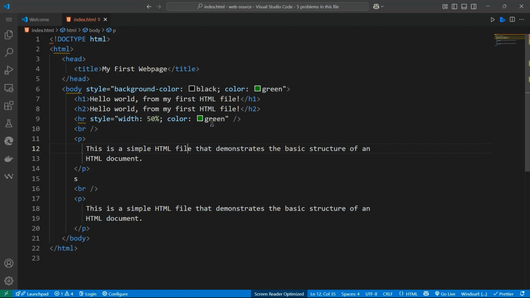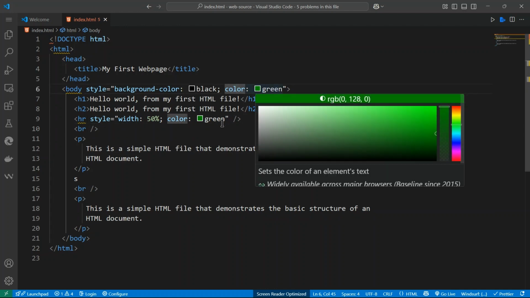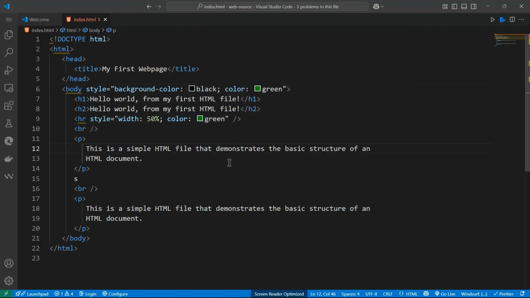But the one thing I want to tell you is that this is one way to write CSS. They call it inline CSS because you are writing CSS inline. So everything you are putting inline. Imagine if you have many elements within the body. That means you will have styling all over and confusion of color. Sometimes you put the color to green here, you put red there. Sometimes it's not going to work.